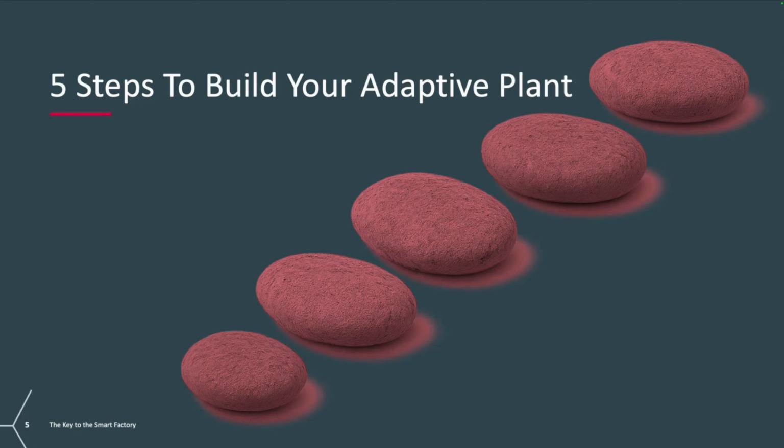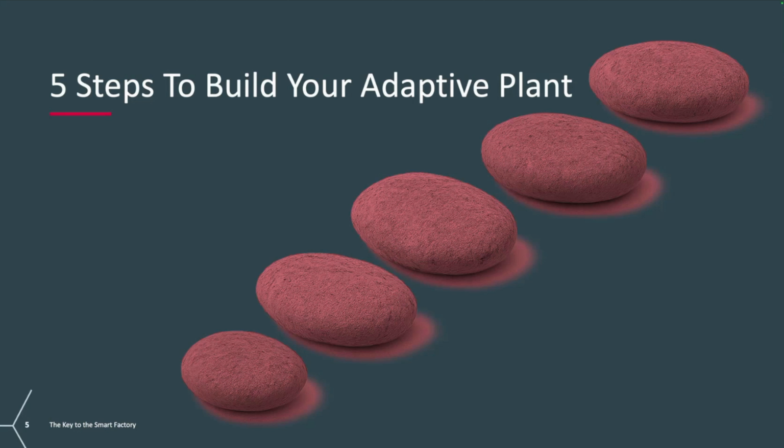As said already in the title, what we are talking about today are, on one hand, the 5 levels of digital maturity as it is defined by Bioforum's digital plant maturity model. But we will also talk about what could be the 5 steps in order to achieve that maturity and eventually get to level 5 of the maturity model, the adaptive plant. We will have a closer look.